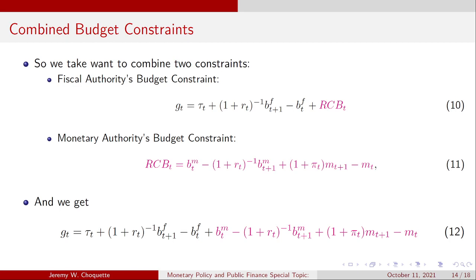Why is that? Well, the Treasury is selling these bonds and the monetary authority is buying these bonds, so it's two different sides of the equation here. You're going to have these two different things going on. Now, the monetary authority isn't buying every single bond that the fiscal authority is selling. There are still some that are left in the open market. So BTM and BTF are not equal. They could be, but that's a special case out of a continuum of cases. So you can't just say negative BTF plus BTM goes to zero. That's not what happens here, because there are still bonds left in the open market that are being held by the public.